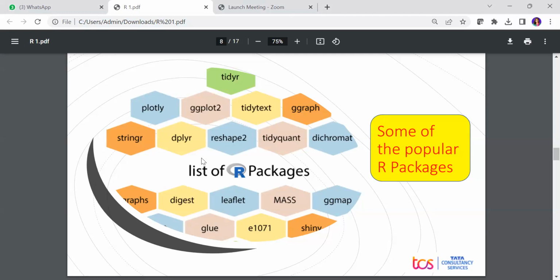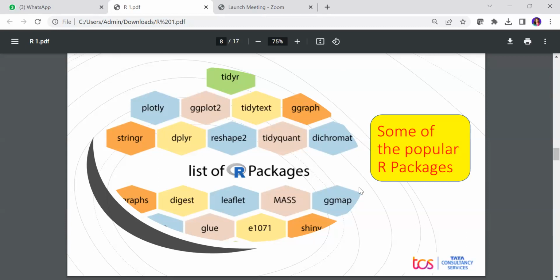Obviously there are other packages that do the same thing, but e1071 is very popular for our work, because it has SVM, the support vector machine, and other classifiers which work very fast. That is why e1071 is very popular in our field. I also work a lot with e1071.